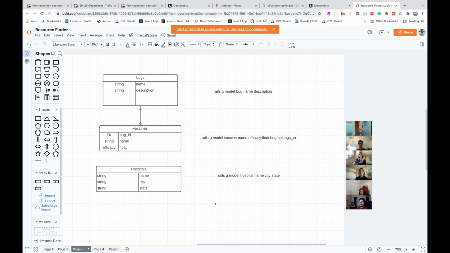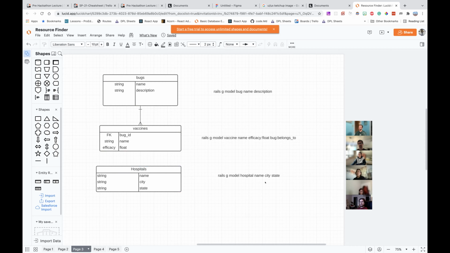Okay, so there's our Lucidchart. Like I said, our app's pretty simple right now, but even as simple as it is, I think this diagram really helps explain the database very clearly.